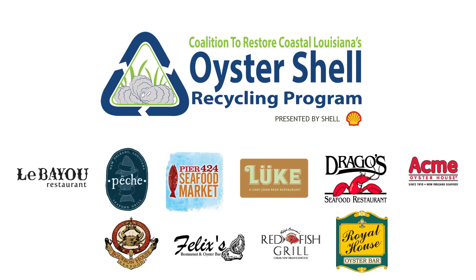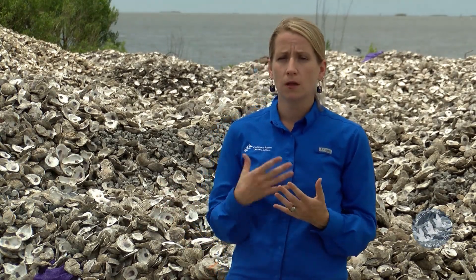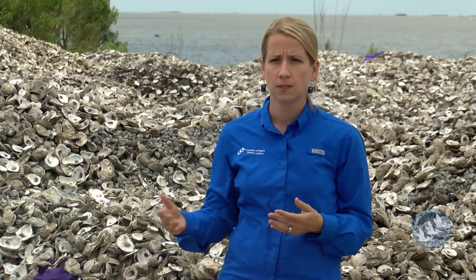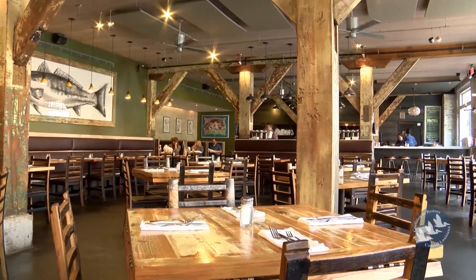In addition to Louisiana being one of the largest producers of oysters in the country, we also experience what we call a shell deficit, in that about 60% of the shell that is removed from our coast is not returned to help build and sustain future oyster reefs. We already knew that oysters like to set on oyster shells and that oyster shells returned to the water are a logical foundation for the growth of new oysters.